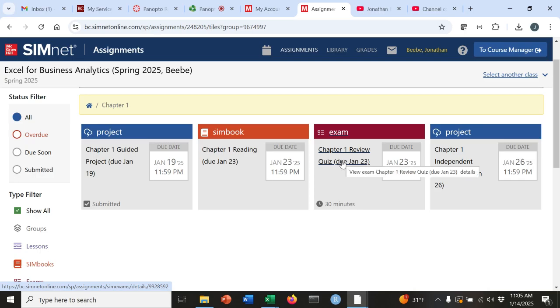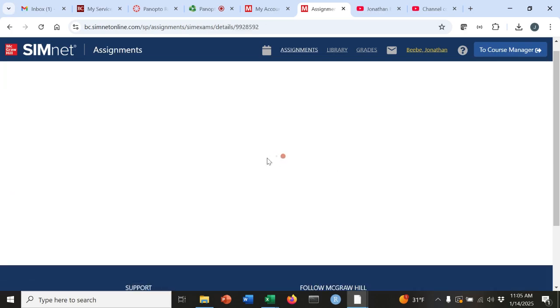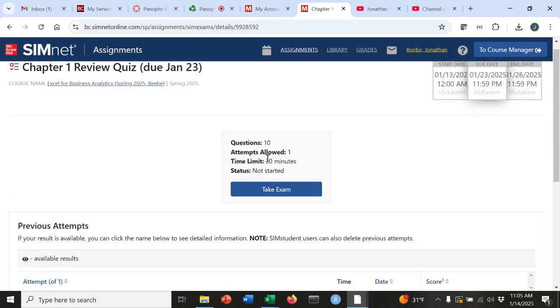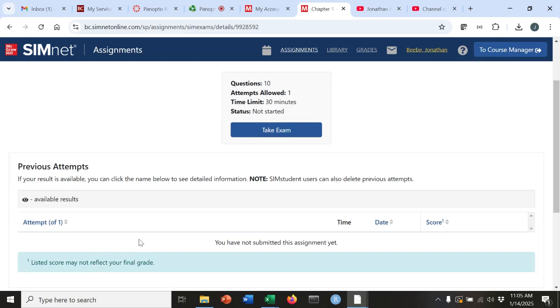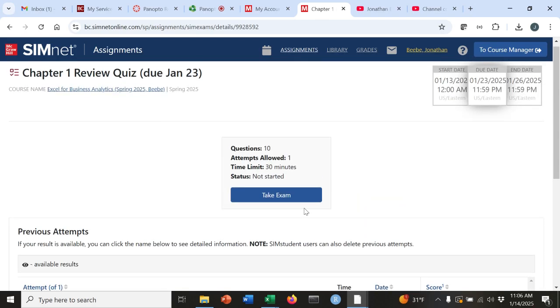You can't pause the quiz, so just make sure you've got the full time available before you start the quiz, okay? So I would come over here, and again, it's telling me how many questions there are. You only have one attempt at the quiz. Once you get into the quiz, for each simulated Excel question on a quiz, you get 3 attempts at each question. On the exams that we're going to have, there are 2 exams in the course, you'll only have 2 attempts. And it gives me a sense of how I've done with the quiz, okay?